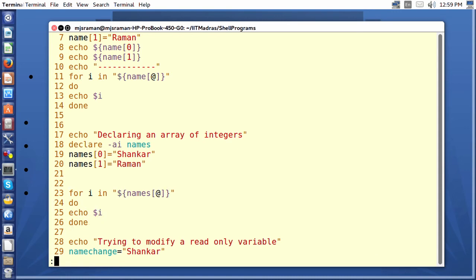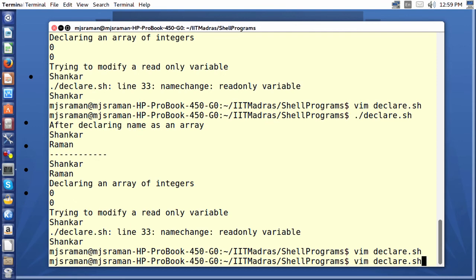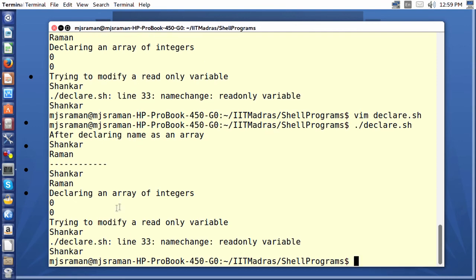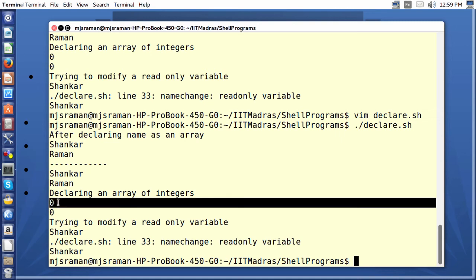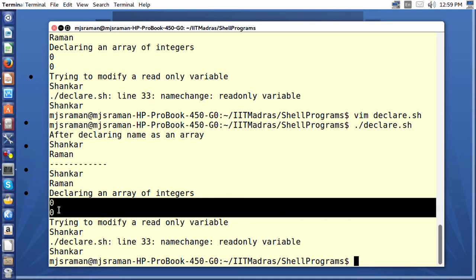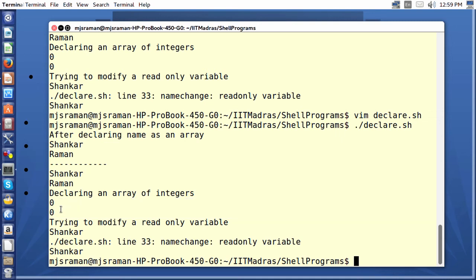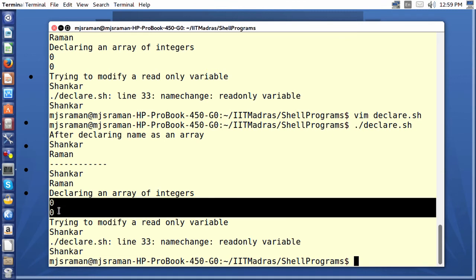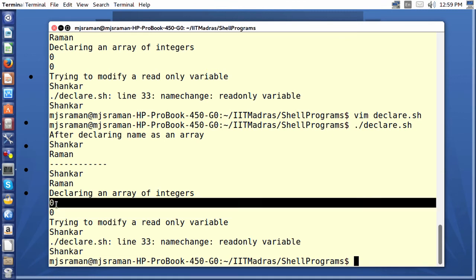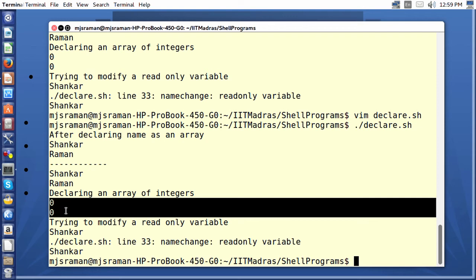Okay. So, we will have to observe what is there before the read only variable. So, let us try to print this. If you look at this, I have defined Shankar and Raman, which are strings, but when I print them, because you have declared them as integers, it says those values are not there, and it just prints an integer value of 0, which is essentially the value that it got initialized to.